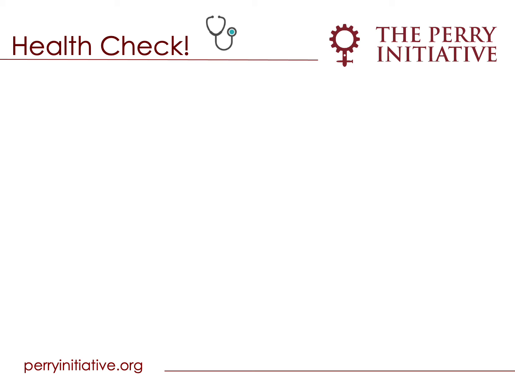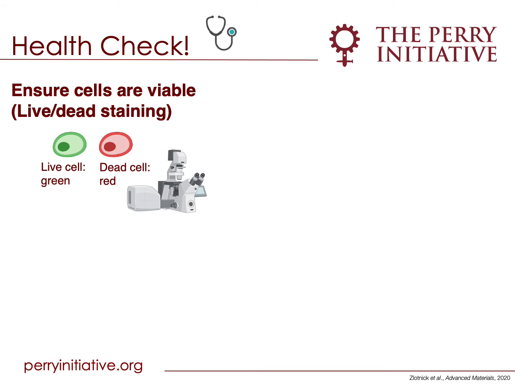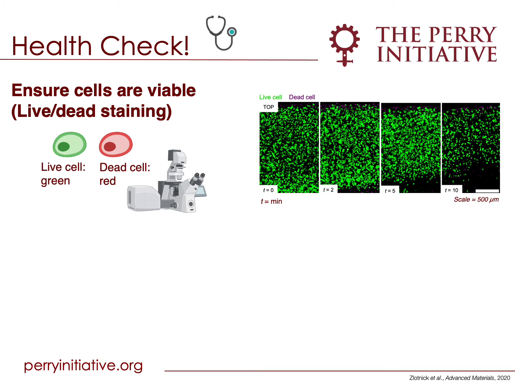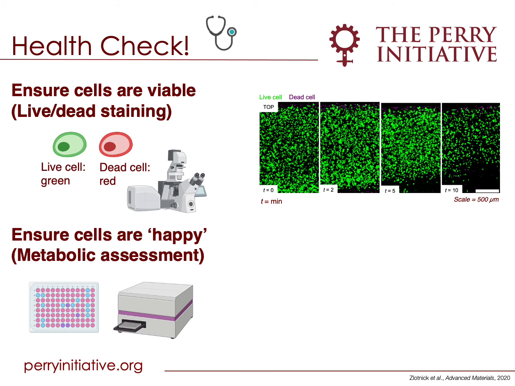Moving forward, the next stage in our study was to check the overall health of our tissues. To do this, we first looked at cell viability, where live cells are labeled in green and dead cells are labeled in red. We subsequently imaged these stained cells on the microscope. Our images here show that with increasing exposure to the magnetic field, there were similar amounts of live and dead cells, with mostly live cells throughout the depth of the constructs and a few dead cells at the top of the constructs.